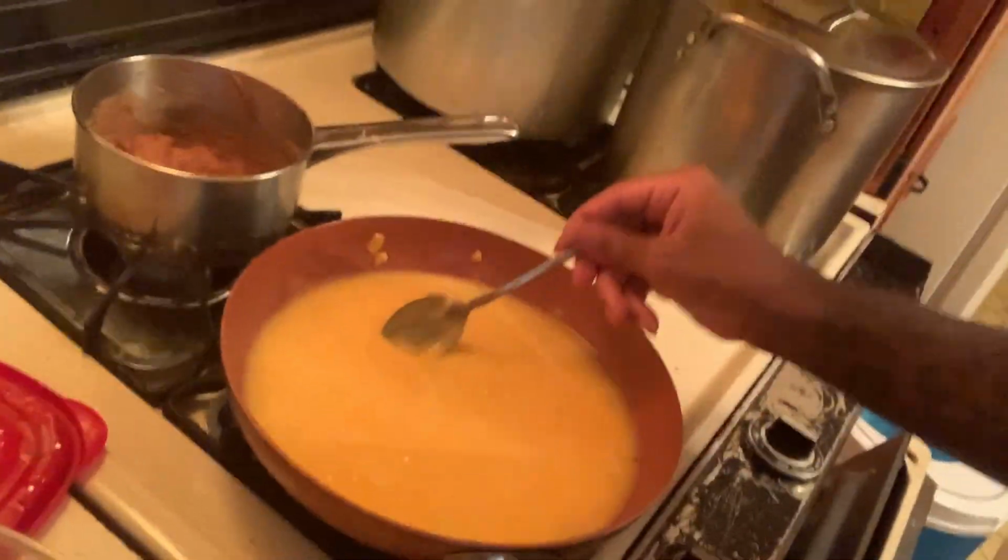So as you can see, we are making a cheese sauce. I saw a flicker, but it's just probably the light peeking through. The cheese sauce is kind of turning out very... It's warming up. I don't want to add too much, I'm just going to add just a little.